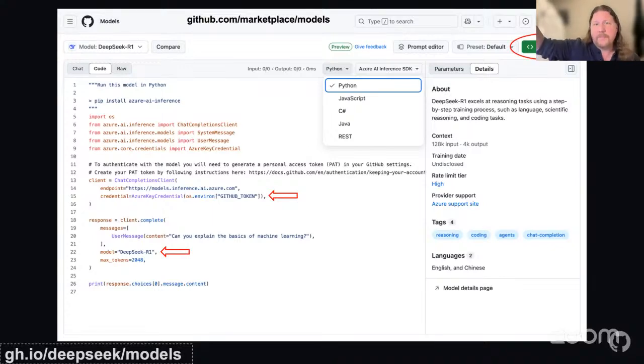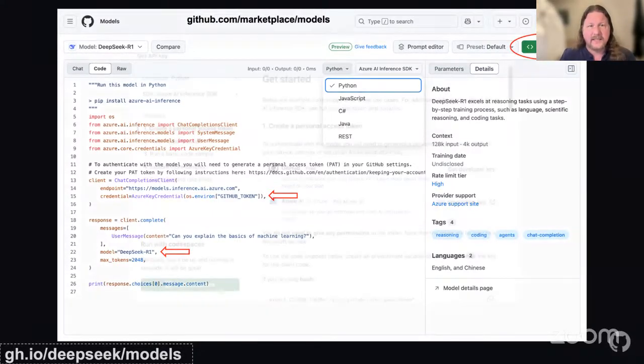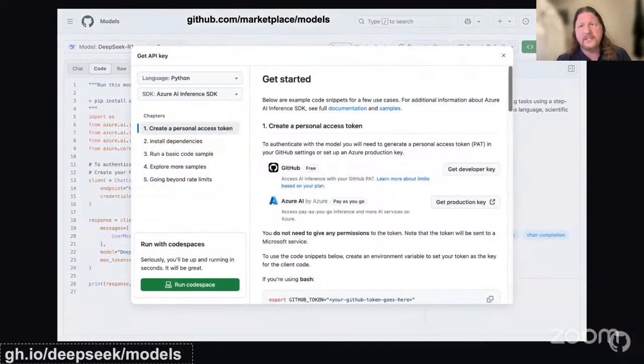If I hit, in the upper right, use this model, what that's going to do is first it's going to tell me, okay, if you need to create a token, here you can do that. Now, again, as I said, I'm going to be using Codespaces for this. I'll explain what that is in a second. So I don't actually have to go and do this right now. But if I were going to be moving this code into some other environment or I wanted to use an explicit new token, not just my default personal token, I would just hit that get developer key. That'll bring me to a screen inside GitHub where I can generate new tokens and I can just copy those in. Of course, please use proper secret sharing tooling. Don't just dump it raw into your code, except for locally.